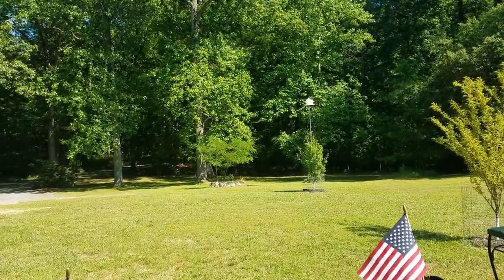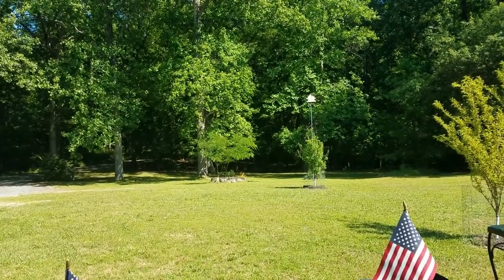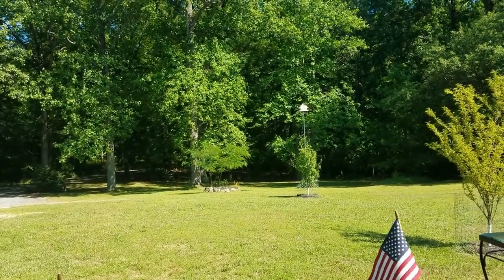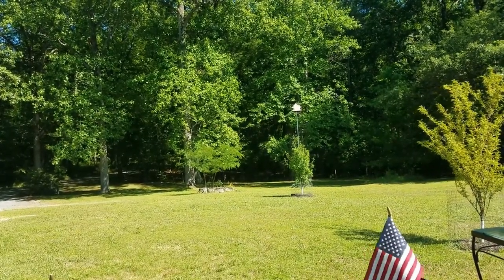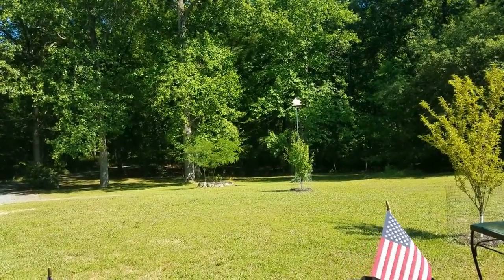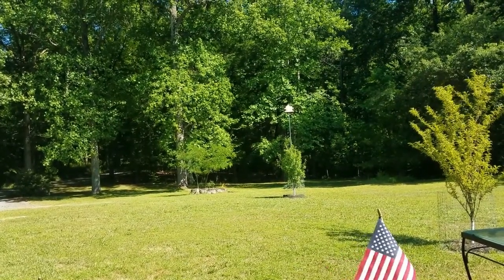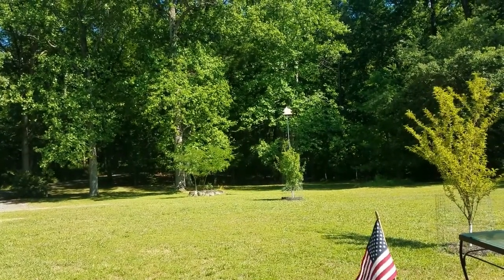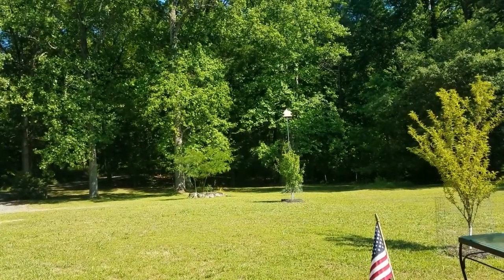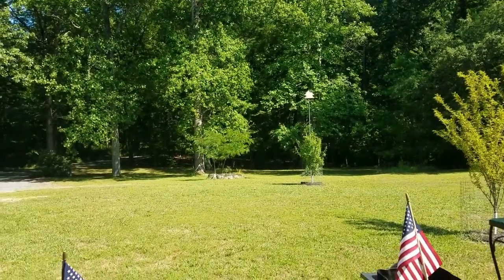So on the weed eating, you're going to run into poison ivy out there on the farm. And this year it is especially bad. But keeping it weed eated and keeping the free range chickens out here, they will pick up the baby snakes and eat them. So it really helps with the snake problem to keep it weed eated.